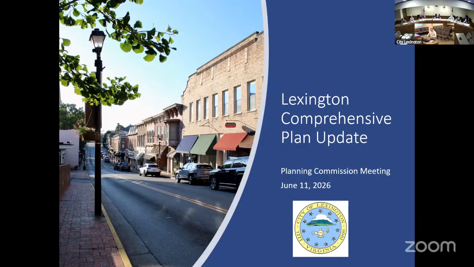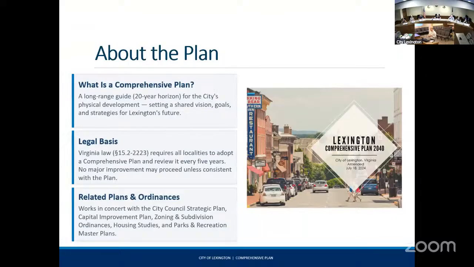As Arnie already mentioned, we've been working on this for close to a year now, but just by way of background, the comprehensive plan is the city's long-range plan designed to help shape all aspects of the city's physical development, setting that vision and shared goals for where you'd like to be 20 years from now, and then establishing high-level steps for how to get there.